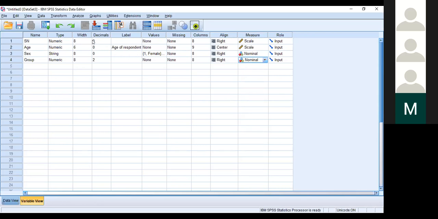Like, okay, any family history, maybe family history of hypertension. Let's say this is a question. You expect yes or no. But somebody may say yes, there is a family history of hypertension.